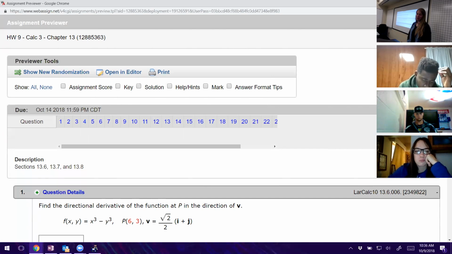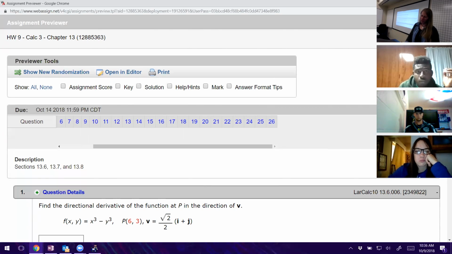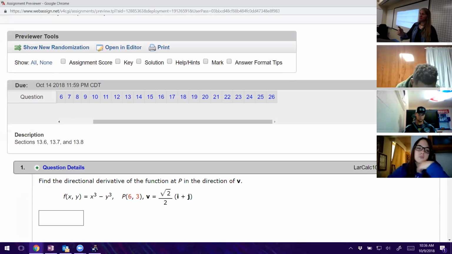It is kind of a long assignment. There are a lot of problems on this one, but some of them should be pretty easy, like just graph it, go back and look at the graph over there. Not all of them. Anything else to take a look at now? That should hopefully fix some of the rest of the problems. Okay.